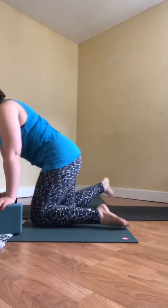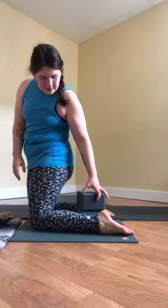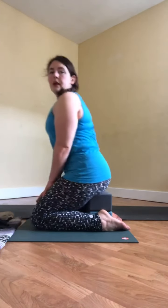You might sit directly on your shins, and that's fine if that's comfortable for you. A lot of us, that won't be comfortable. So I recommend if you have a couple of blocks or books or what have you, you can sit on them. Put them between your feet, like so. Stack them evenly, and then come back to sit.